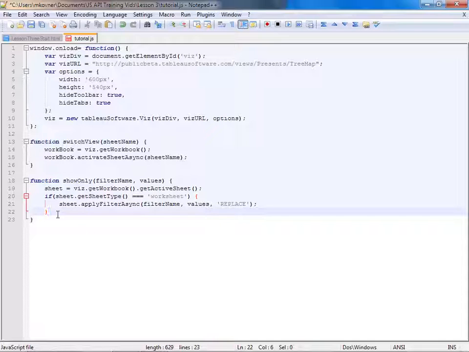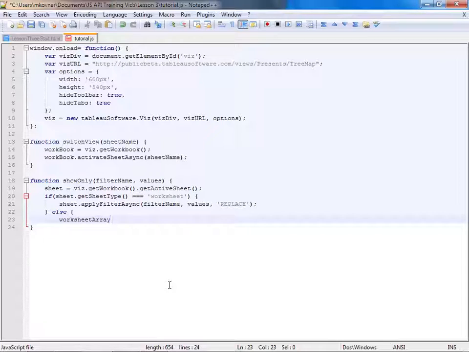Now, if we are pointing at a dashboard, sheet.getSheetType is going to return the string dashboard. So in that case, if it's not a worksheet, what we need to do is first grab the worksheet array.